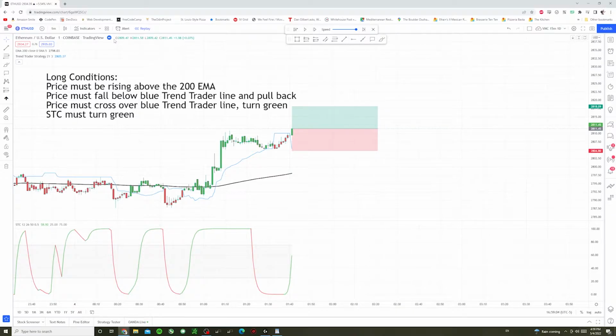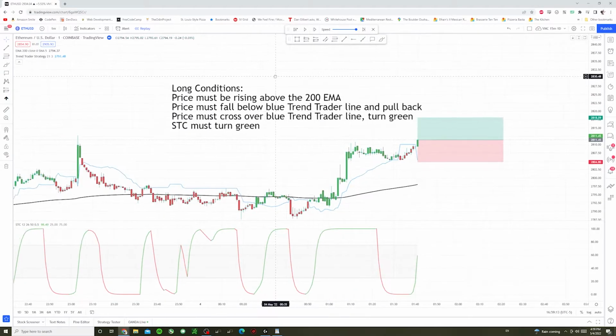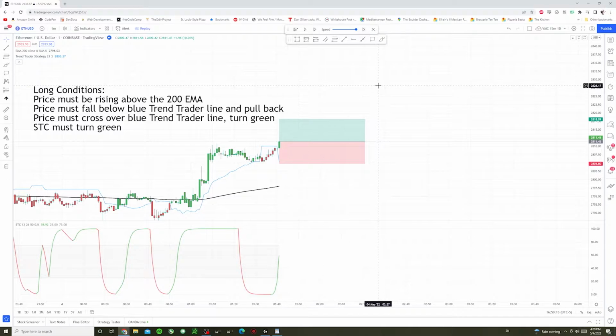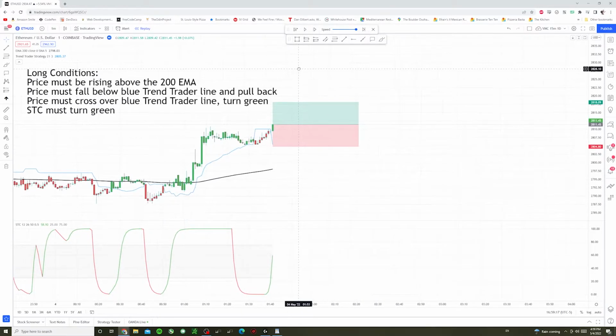And again, this is on the 1-minute chart. I am using Ethereum USD. It looked like he was using some sort of a cryptocurrency deal on his test, so I will be doing the exact same thing on mine here. Different symbol, but it is crypto.